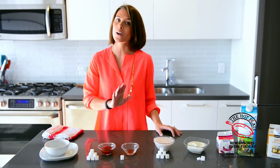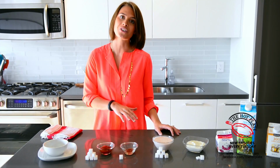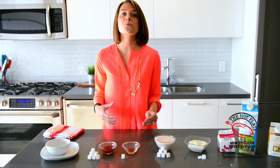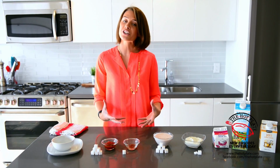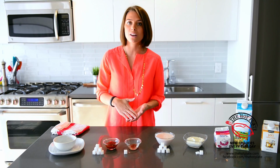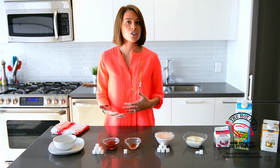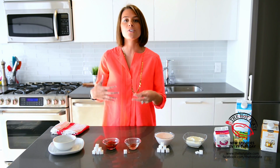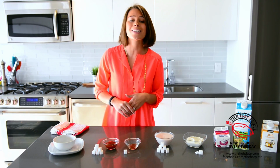You don't want to be ingesting 24 grams of sugar on top of your burger and fries that you're already having. An easy solution for this is to opt for smaller portions of things like French fries that you would be dipping, and instead to top your burger off with sliced tomatoes. This is going to add some extra nutrients as well as adding a little bit of extra fiber, which is going to keep you full and make you happy all the same.